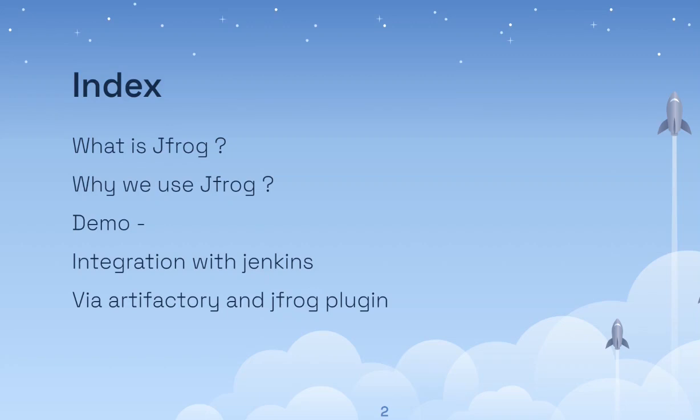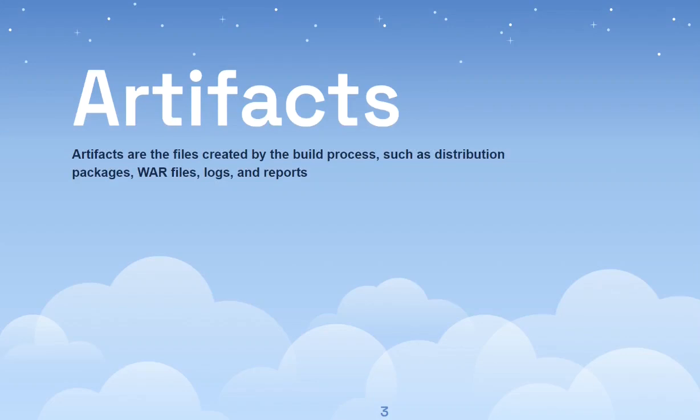JFrog is the Artifactory tool where we store our artifacts. So we must know what artifacts are. Artifacts are the files or any package given by some build tool, like Maven is the build tool for Java applications. We make a Java application .war or .jar file, that we call the artifact, which we run, and we get our output. We can call an artifact an image which is ready to run.